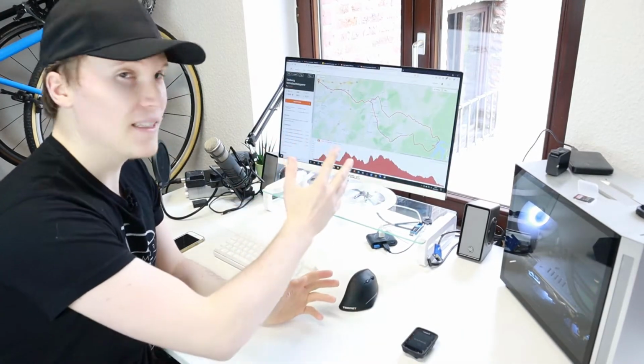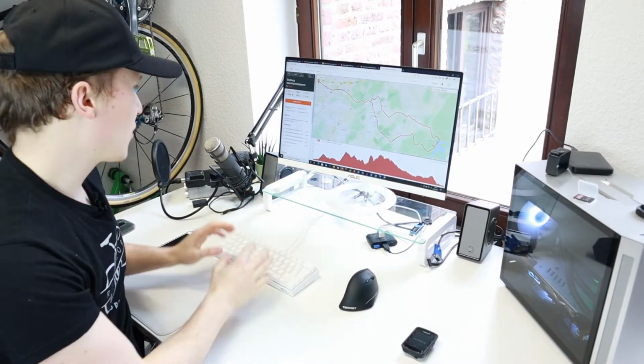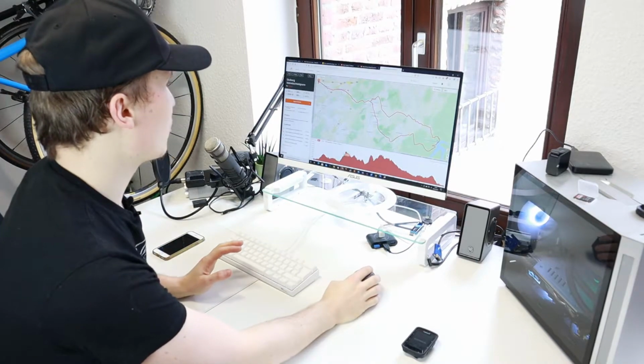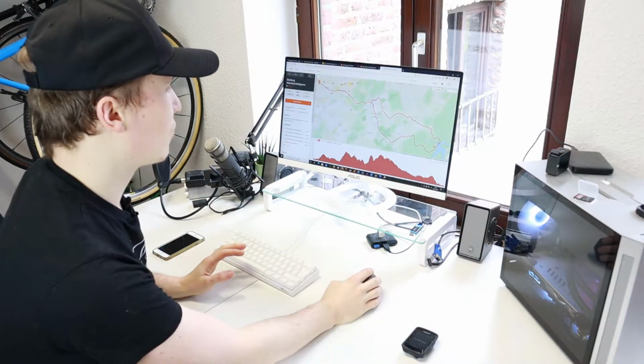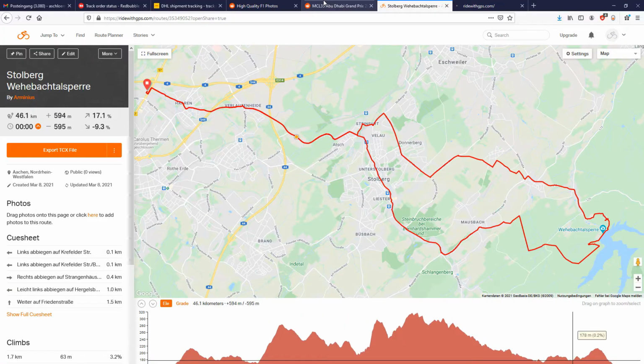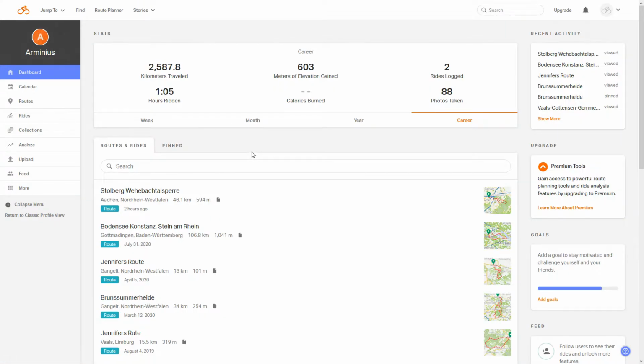Alright, and to make it a bit easier for you, so you don't have to watch through the camera, I'm gonna record the footage on the PC and I'm gonna show you basically what you have to do and what you can do to plan your own routes. You can see here I'm already in Ride with GPS, so I'm gonna just open a new tab so you can see how it looks when you start it. So you have to make an account, but it's free of charge, so it doesn't cost you anything.